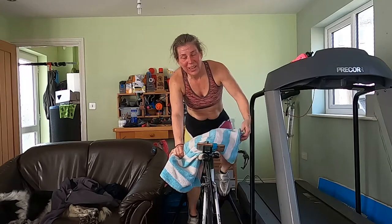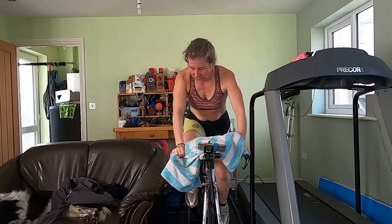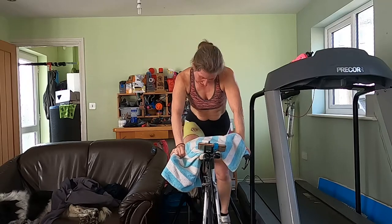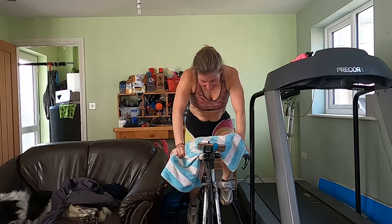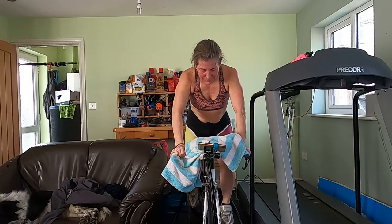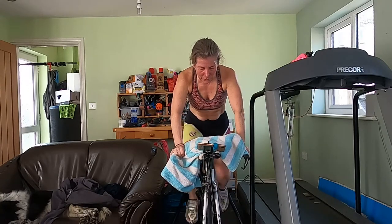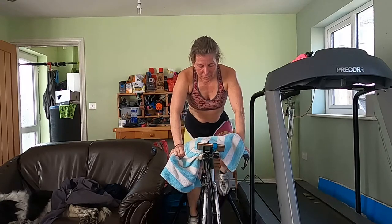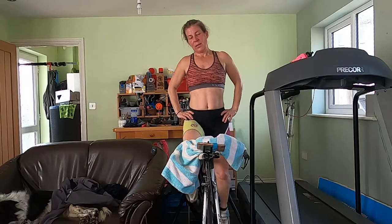And there's just one set of efforts to go, and we're done. Nice. So we should be back to an RPE of 3 quite easily now. Keep those legs spinning. If you need to alleviate the pressure, obviously do so, but not for very long. Get back into it as soon as you can. Let the blood flow. Well done. So we've got a minute of recovery left before the first 1 minute effort.